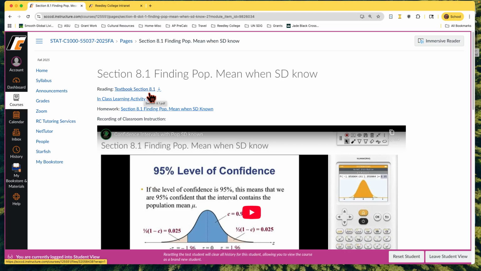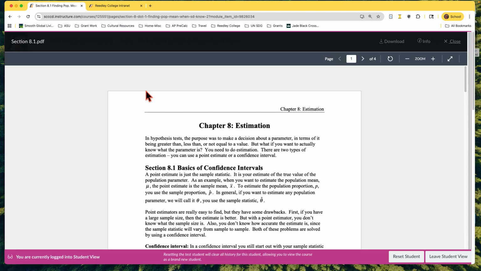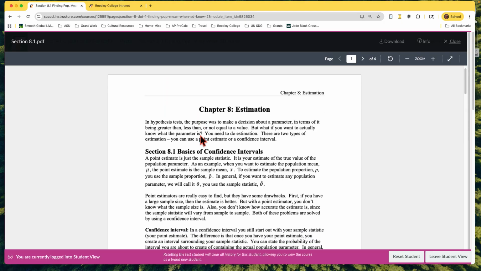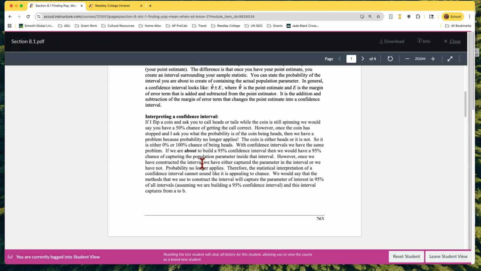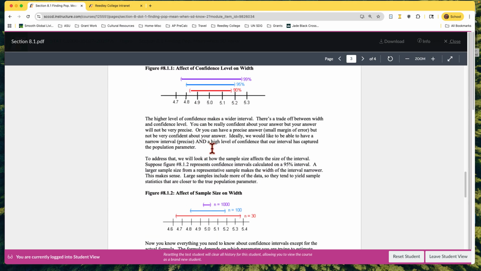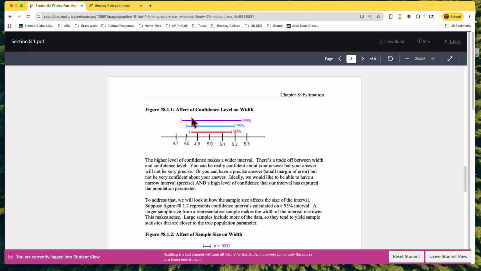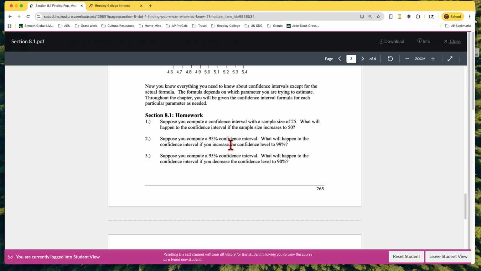So a good practice to get into would be to take a look before class as we're coming up. Thursday, we'll be looking at sections 8.2 and 8.3. You might want to at least come in having looked before you come to class. Of course, you maybe couldn't do it today, but take a quick look over. If you want to read it, you can read it. That wouldn't hurt, but at least see the types of things we're going to be doing. We're working on something called confidence levels today, so at least you come in with a little bit of background.